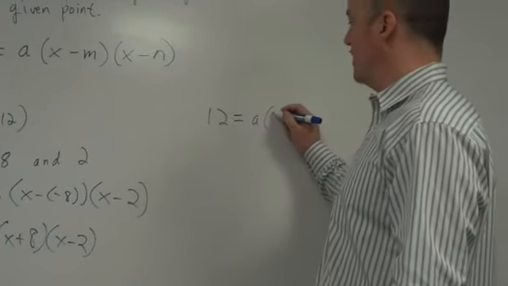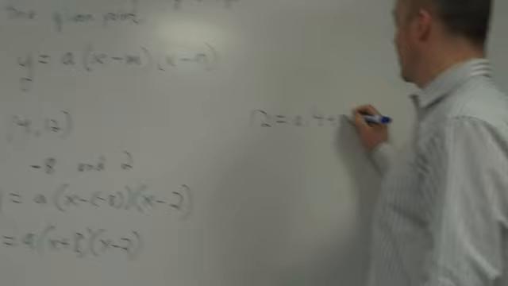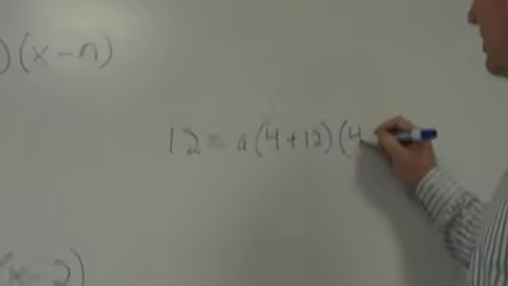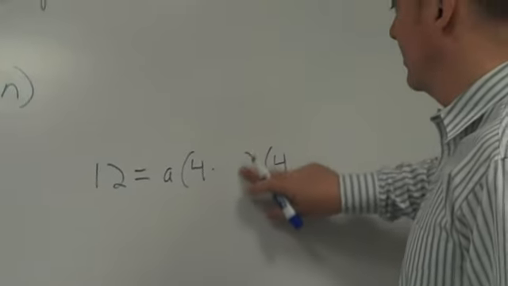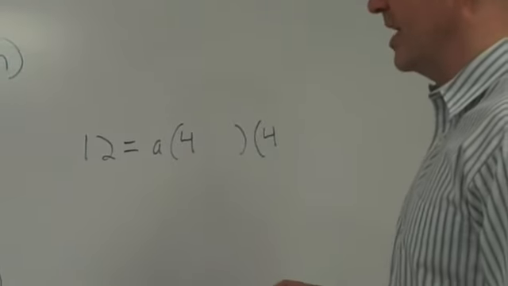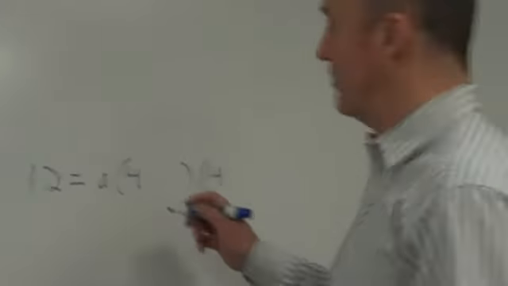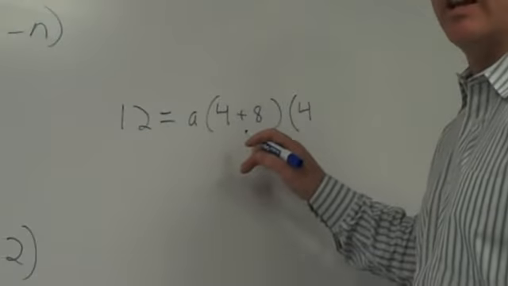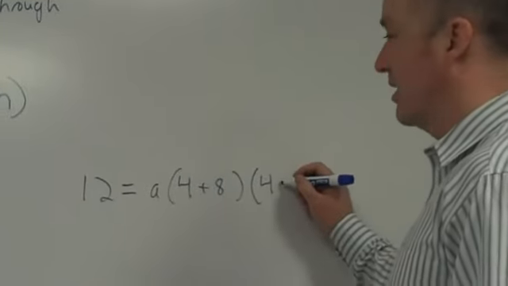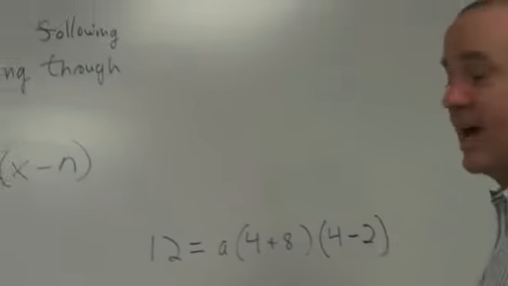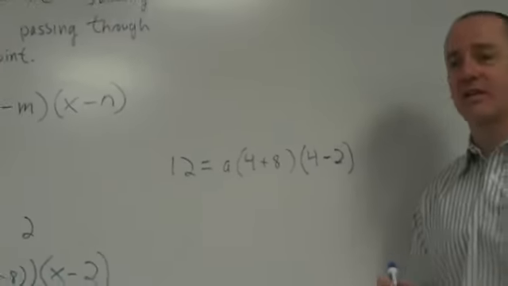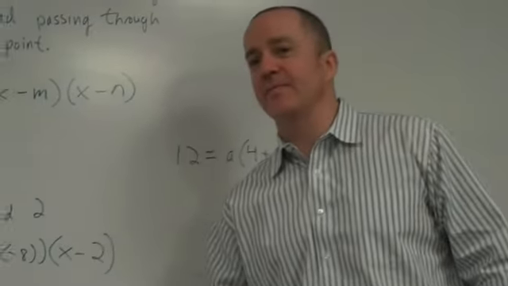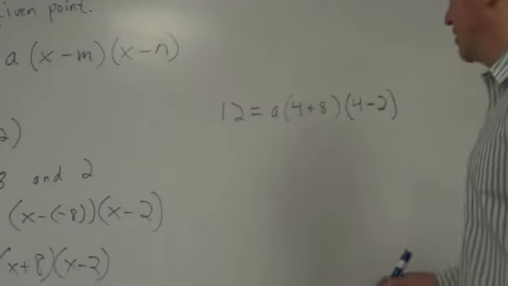So now this is 12 equals, and please make sure I do this correctly, A times 4 plus 8. Thank you. Excellent. Did you do that on purpose? No, I would love to say that I was testing you. What I was doing is adding 4 and 8 together in my head. Why do you have another 4? And 4 minus 2. They only plug it in once. Well, you plug it in for every x. How many x's do I have? Okay, so that's why that showed up twice.